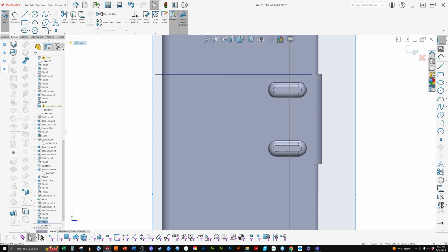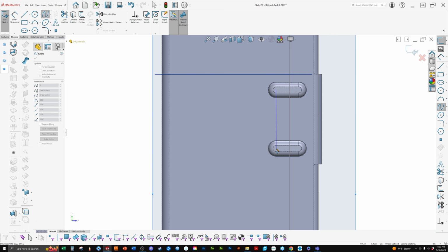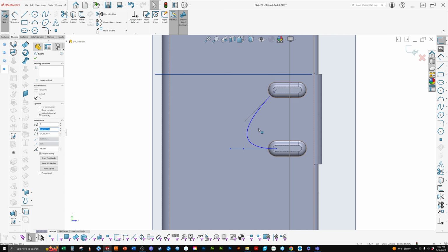For that spline, I'm going to put a point here and draw a straight line here. With the spline I can control the shape of what that looks like, and I can get a little bit more unique form.